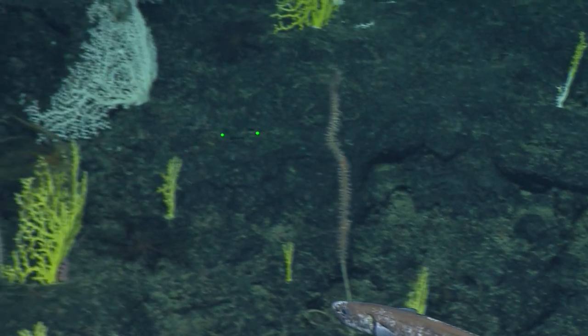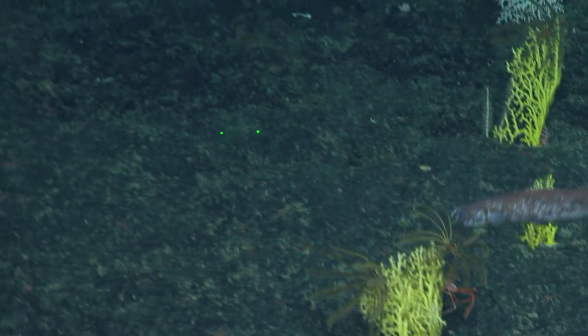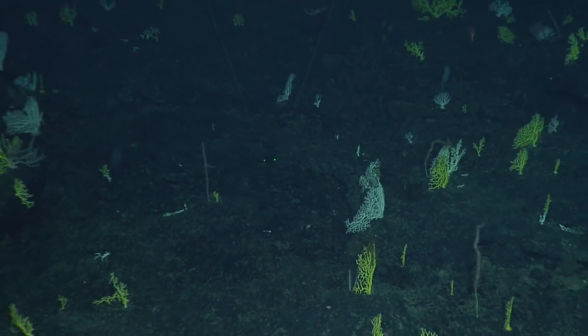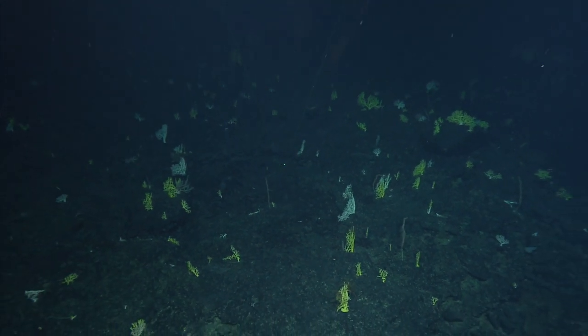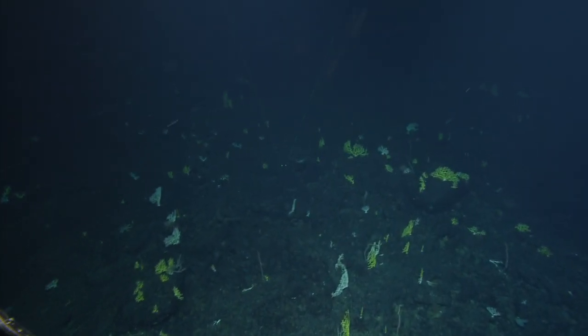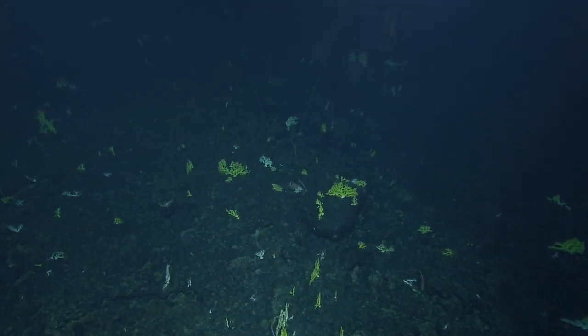Speaking of eels and fish, a number of viewers have heard us talking about trawling. We're a little surprised that trawling takes place this deep, but trawlers go very deep, deeper than the summit of this seamount, often in the ocean. We have not found any evidence of trawling yet, but we're also still looking.